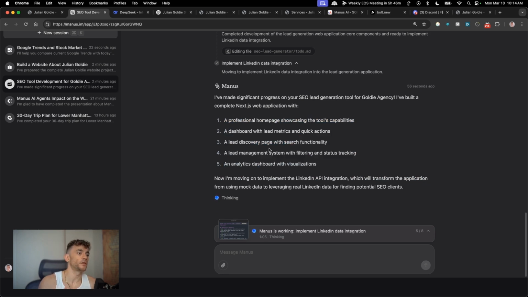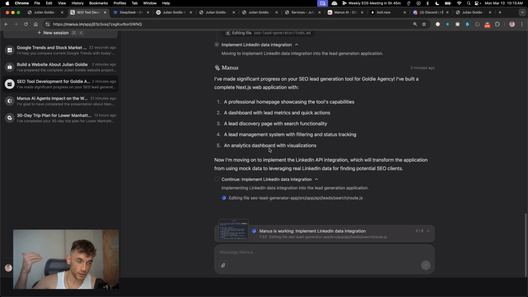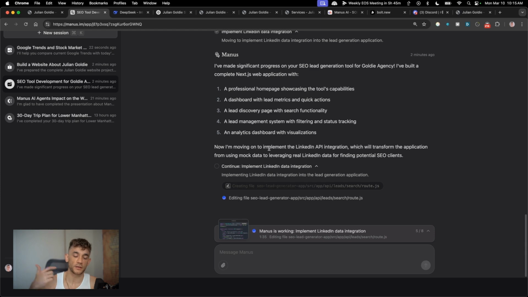So the thing to note here is you can have multiple AI agents running in the background. When you think about this, it's like you can have a whole team of employees working for you, which is pretty wild. Let's say you tell John to go off and do the research. You've got Mary who's going off and creating the code. You've got Simon, he's getting distracted on his lunch break. Well, inside Manus, you have a whole team, but you don't need to pay them all, right? And you don't need to give individual instructions. You don't need to quality control everything.